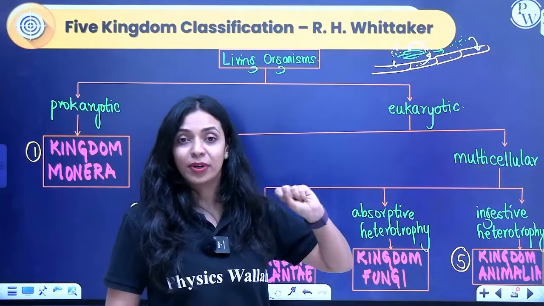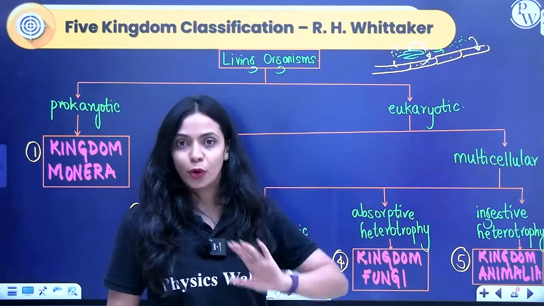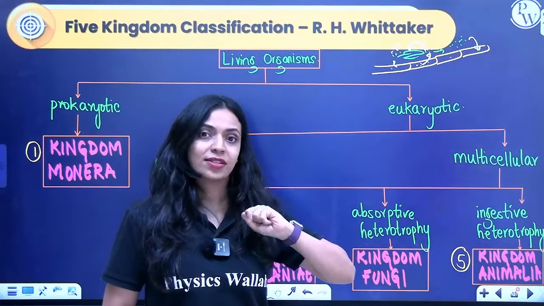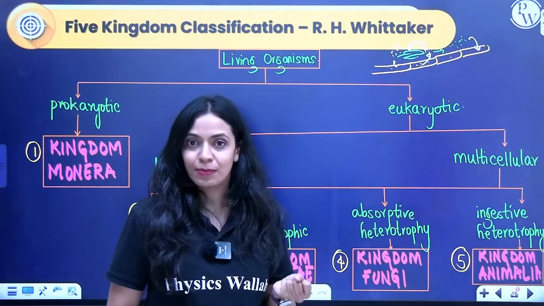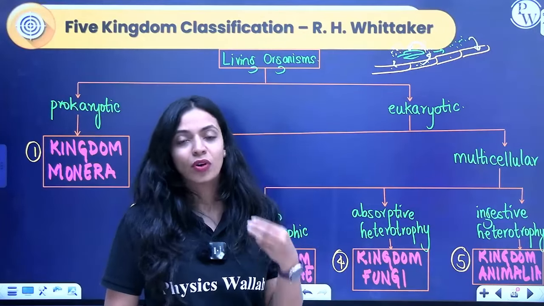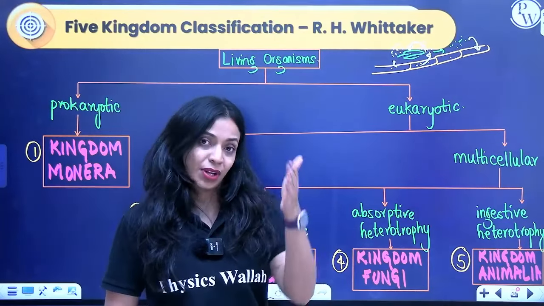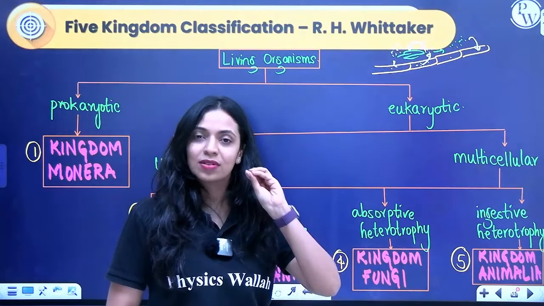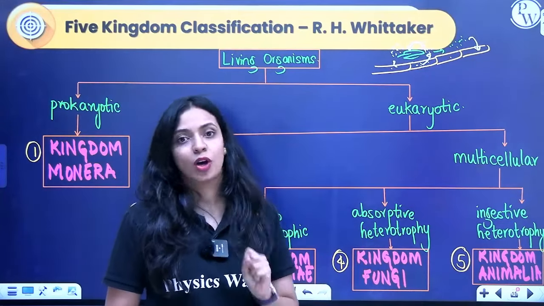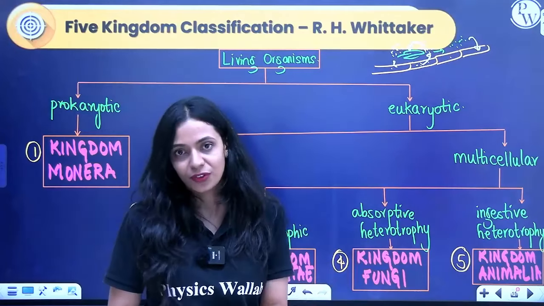How can they absorb it? If a leaf has fallen down, or a dead animal body is there, it cannot absorb it as a whole, right? Also, big molecules cannot be absorbed through the cell membrane. So they will produce certain enzymes that can break those big molecules down. The breakdown products will be smaller molecules that are capable of being absorbed. It will absorb those and use them as a source of nourishment.